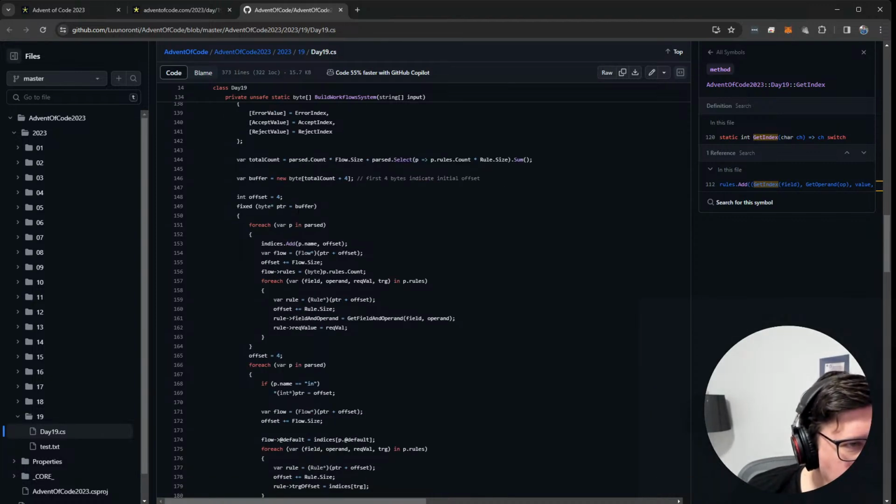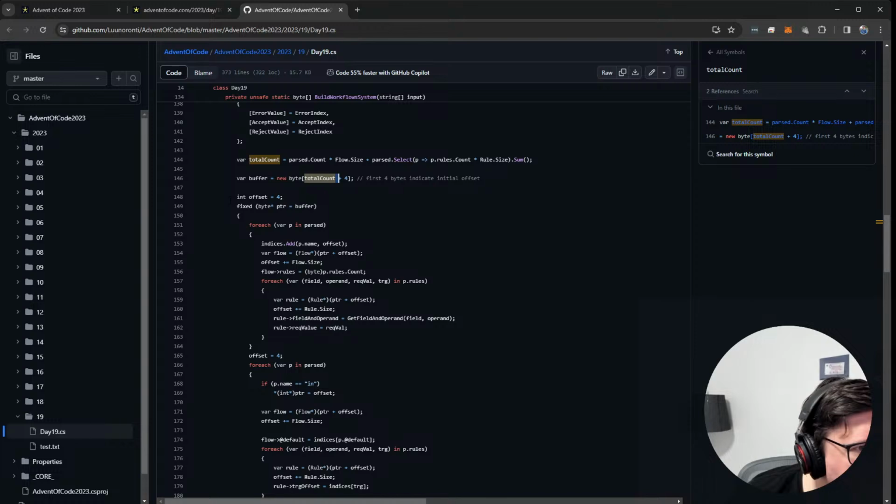Let's see. First 4 bytes indicate initial offset. Okay. This is to binary pack the data. My bad.